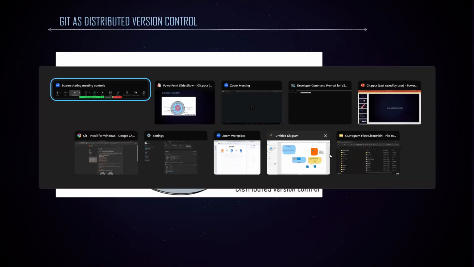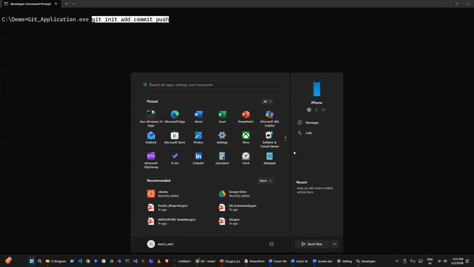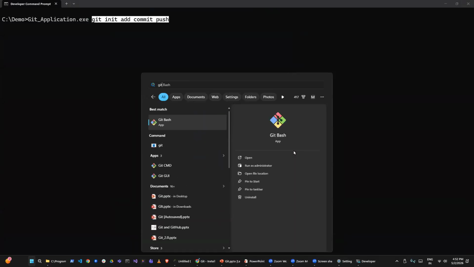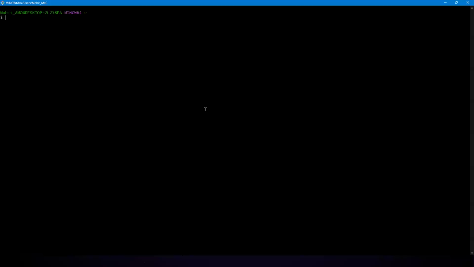So what we need to do is, I actually expect that you are on a Windows laptop, and you will be using Git Bash. So Git Bash will be there if you have installed Git.